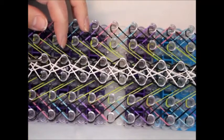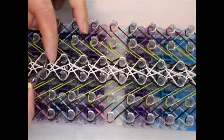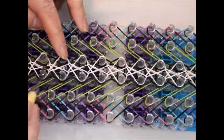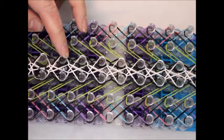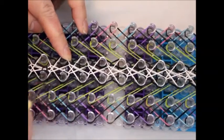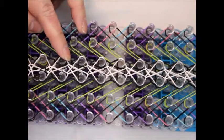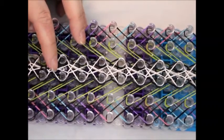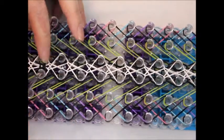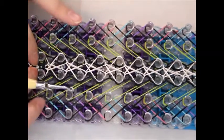Right, okay, so again we're going to go in, third pin bar, bring it around, across to the fourth, go in, grab the other side of that black band and gently, it really is caught, isn't it? Hang on, what is going on? There you go. And back to the third, okay?